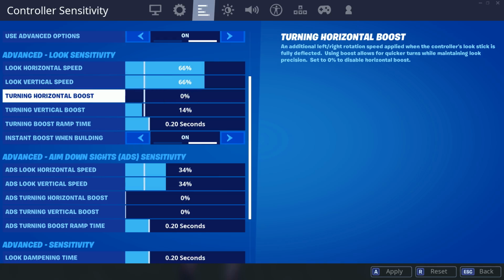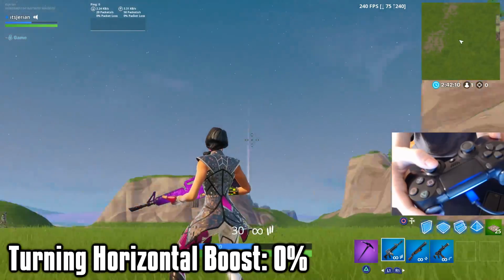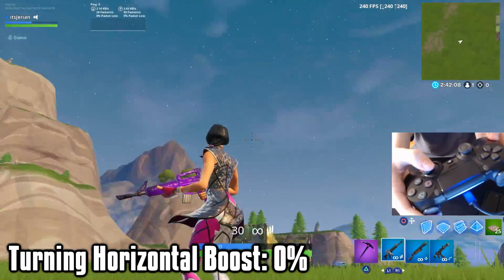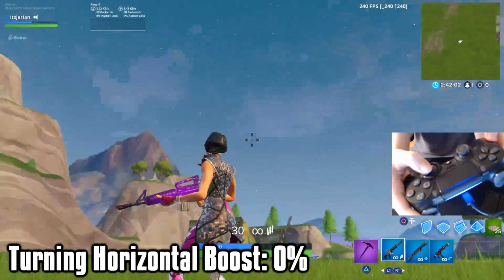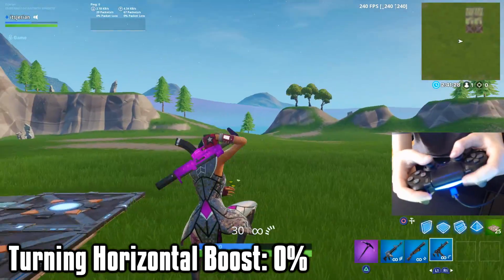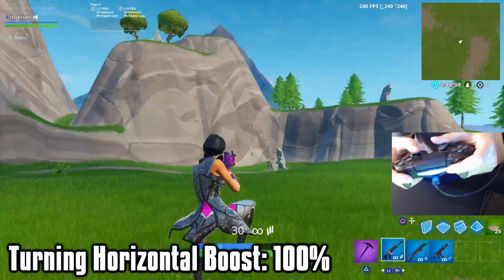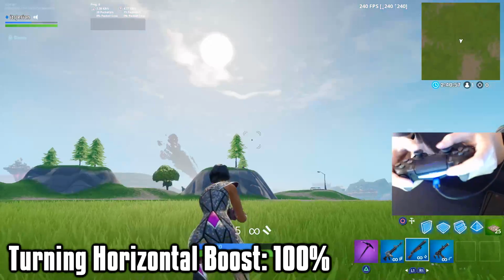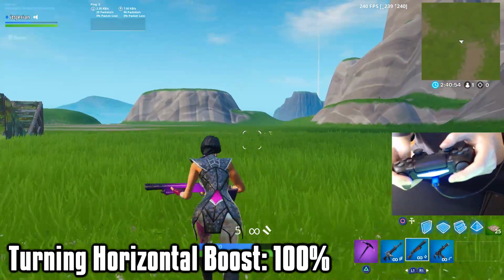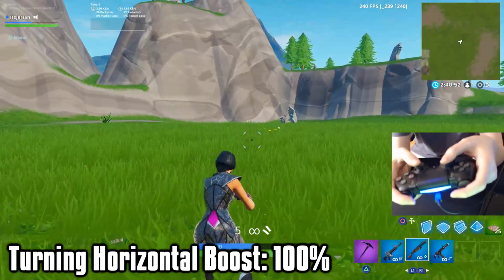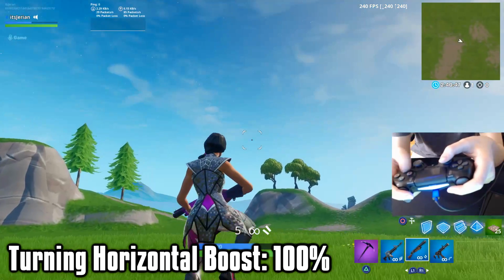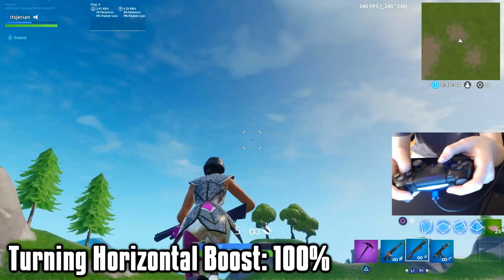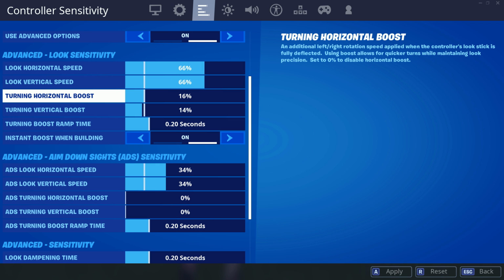A horizontal boost of 0% would be the opposite. So when your joystick is fully deflected, there's no boost at all, and your sensitivity is the exact same as your normal look sensitivity. Their intention with this setting is to allow people to do more 360s and 180-degree turns with ease. This will be really helpful if you play on a low sense to hit shotgun shots, but still want to be able to spam build quickly and to turn around to protect yourself. Most pro controller players really like this setting for that reason, and I've seen them put this anywhere between 1% and the recommended amount of 16%.